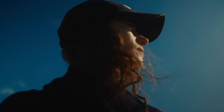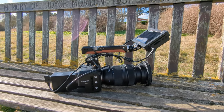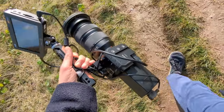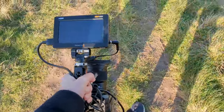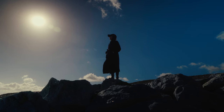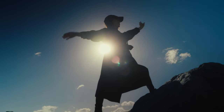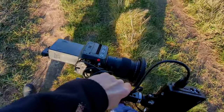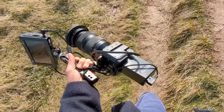I only had a weekend to test it out. I was on a trip with my partner to the coast. I rigged it out with a monitor, a battery, and a little top handle attached directly to the camera via a NATO rail. The lenses I used were the 24-70 Lumix Pro at f2.8, and I also own a 50mm Lumix F1.8. The camera is super lightweight even with this small rig set up, and I took it out on a full day's hike. I often just held it in my hands — it was so lightweight and easy to hold that I didn't feel the need to put it back in my backpack when I wasn't using it.